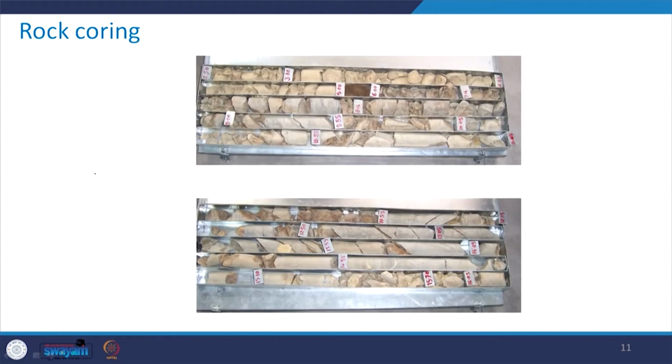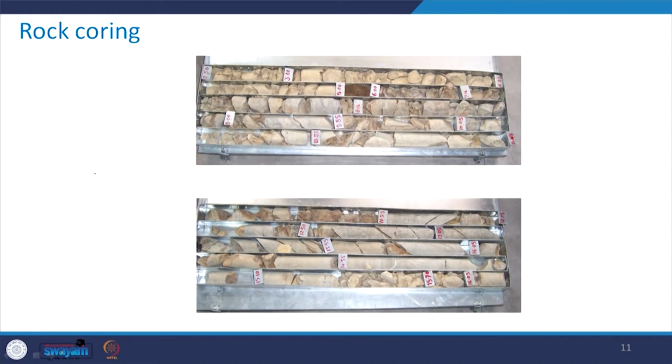These are some of the pictures of the cores which we got from a site in Darlaghat, where we came across this rocky strata. I have just put it here so that you get the idea of how these are retrieved, how these are arranged and how these are transported to the lab. So, take a look here.